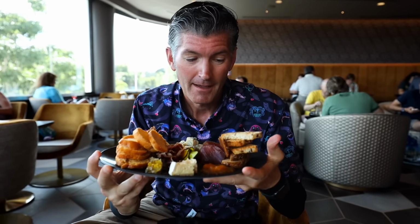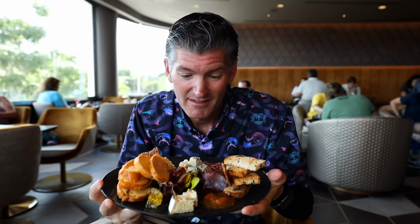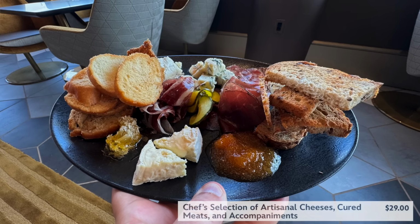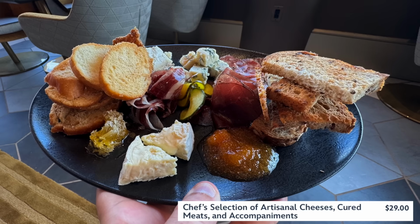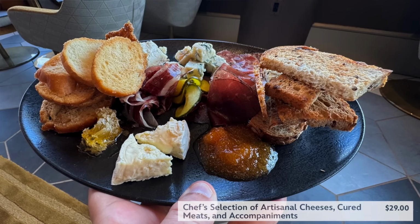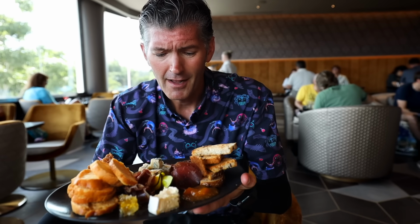So the most expensive thing on the menu is the charcuterie board, and I understand why, because this is huge. This is one of the better looking charcuteries that we have ordered on Disney property. 3 different types of meat, 3 different types of cheeses, homemade pickles, apparently the chef's grandmother's recipe, and then several different types of bread, crostini type situations, a peach preserve, and a honeycomb with honey in there. It looks great. Iberico ham, Wagyu something. I'm ready. Let's dive in.